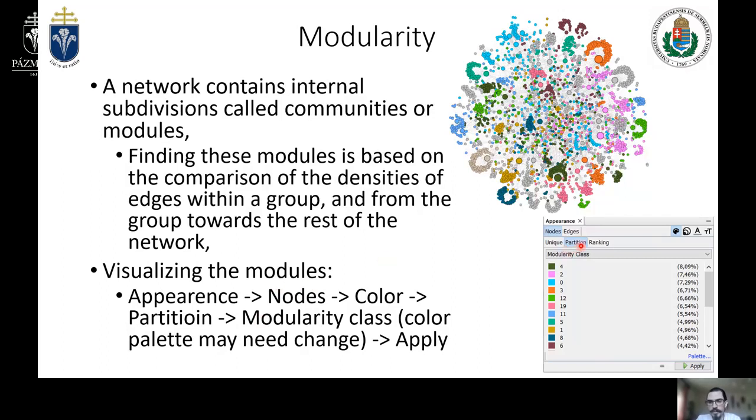And here for partitioning, you can select the now calculated modularity class attribute. And maybe you have to change the color to make them visible, and you can apply the result of this partitioning, and the network will be colored based on the modules. Here you can see that, for example, these belong to one module.